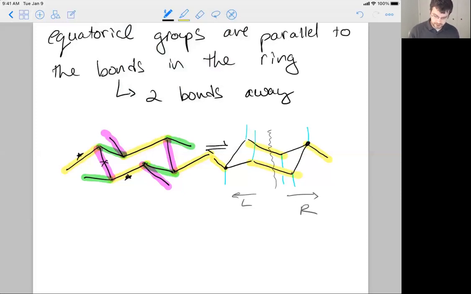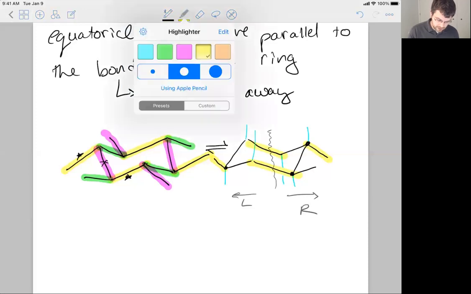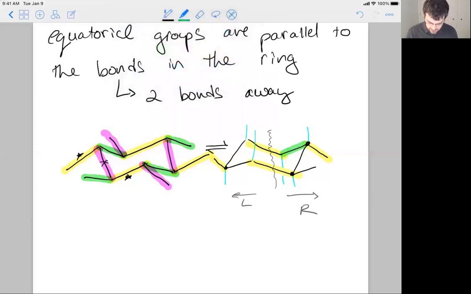Okay, I can do the same thing for this position. So that position is on the right side of the molecule. We're going to be pointing to the right, and we're going to be pointing up because the axial position is pointing down. I drew a line that, to the best of my ability, was parallel to this line and this line. Some of those corners are a little bit difficult.